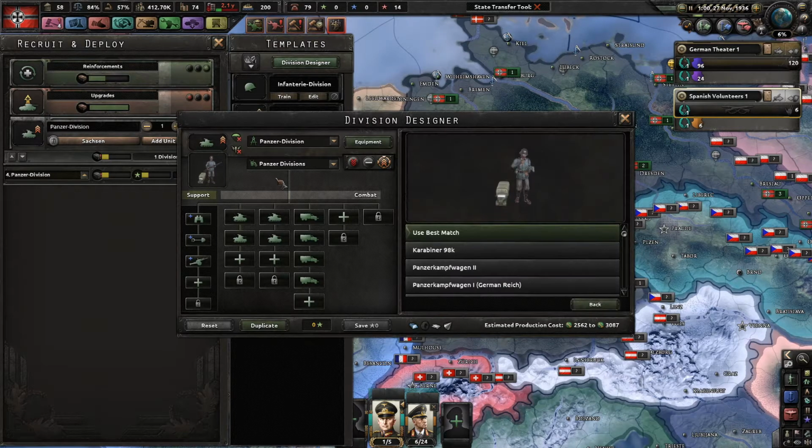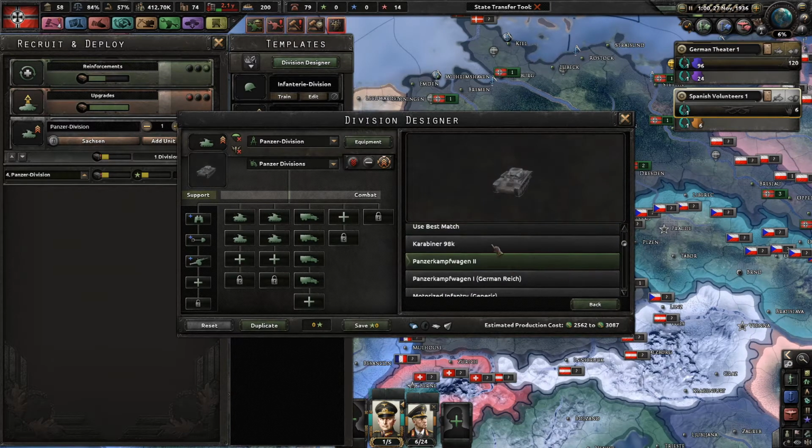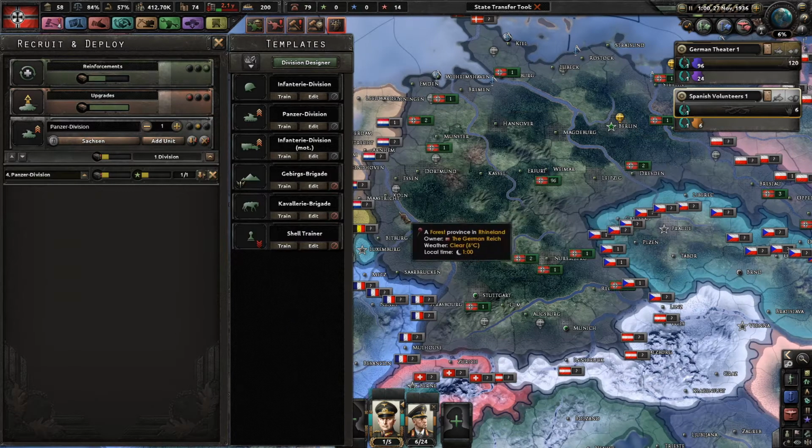Also, I don't know why this looks like this, but I don't like it, so we're going to change the way our units are represented on the map.